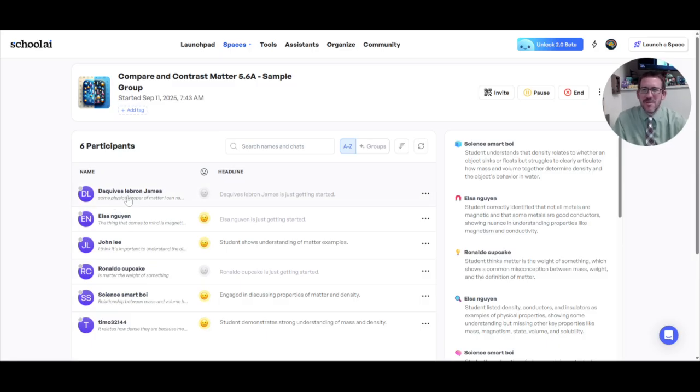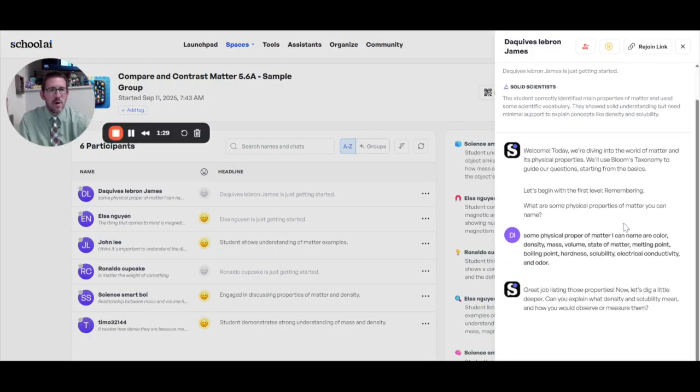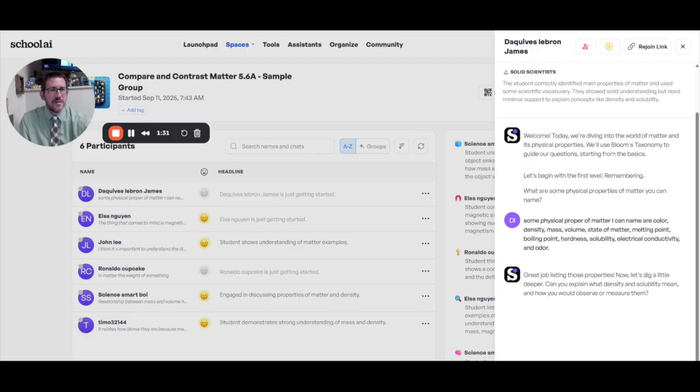So here's our first student. You can take a look at it. You can see they started out, it gave them a prompt, and basically it asked them at the bottom level of Bloom's. I have it set up starting from the bottom, going from remembering, understanding, up to apply, analyze, evaluate, and create. Not all of the students got to the higher level yet. I have the prompt set up where it'll walk them through and make sure they understand each level as they're getting feedback. So with this one, you can see here's their remember.